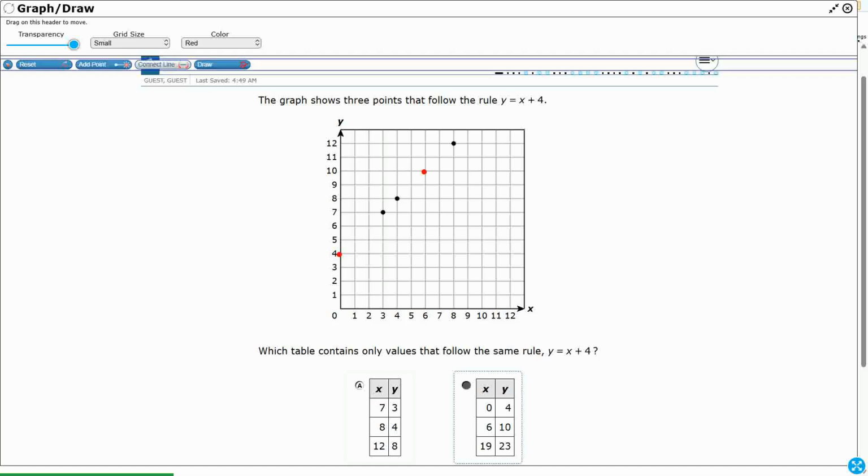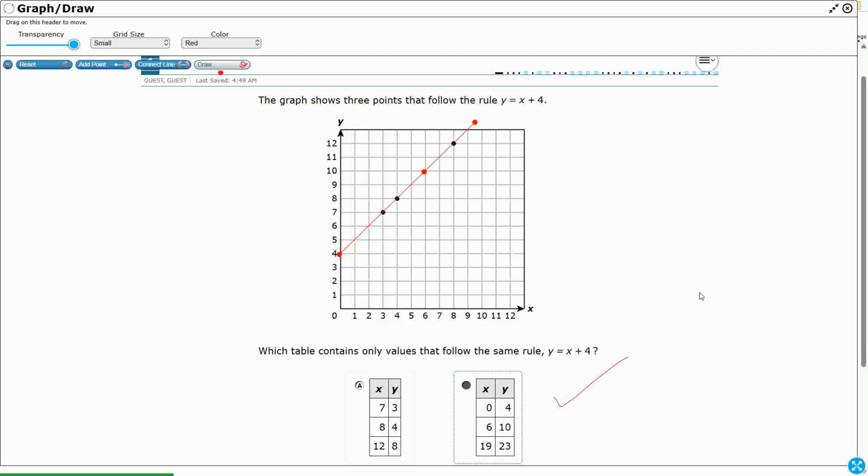But if you take a look, you see how we've got a straight line that connects everything? So that's another way to verify. If you have a straight line, then that follows that rule. Let's take, for example, I'm going to switch to blue. Look at this one, x of 7, y of 3. Looking at A, x of 8, y of 4, and then x of 12, y of 8. That actually makes a line. It just doesn't connect with any of those previous dots. So that's actually the problem.